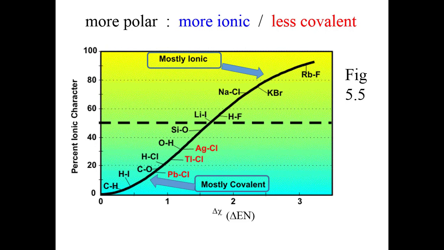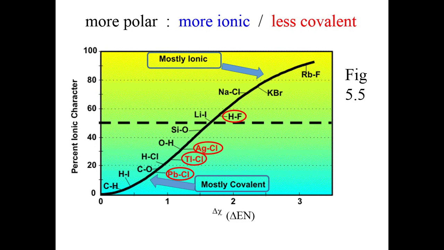The other reason not to consider a border between covalent and ionic, but rather a continuum, is that there are a few examples here that would appear to be on the wrong side. For example, the bond between the nonmetals hydrogen and fluorine would appear to be slightly more ionic than covalent. The three bonds highlighted in red are between metals and nonmetals, yet they appear to be more covalent than ionic.